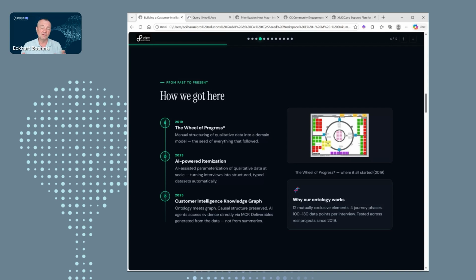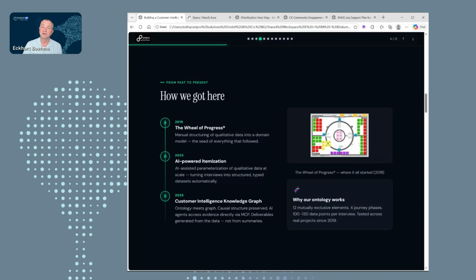Now, this process of interviewing and then evaluating the interview using, for example, our wheel of progress on the right-hand side is a lot of work for human beings. It's a great exercise. You roll up your sleeves, dive into the data, you internalize it, but it's a lot of work, especially when you try later on to aggregate like 10 different interviews. You're easily working with 1,000, if not more, data points.